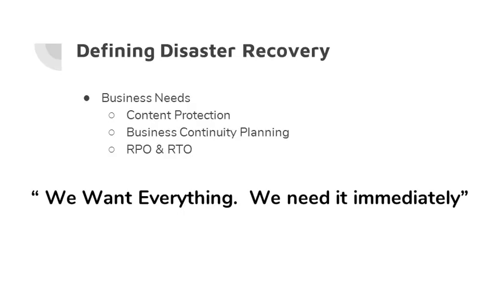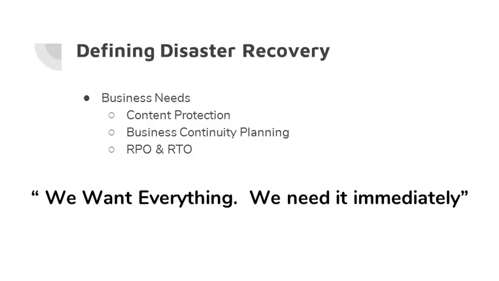So the next thing to take into consideration for disaster recovery was our business needs. The first thing we were concerned about was content protection. As I mentioned before, we're already backing up content to primary and duplicate LTO tape with nearline storage to support our more recent content. So the question was, do we need more than that? Is that sufficient? Where do we go?